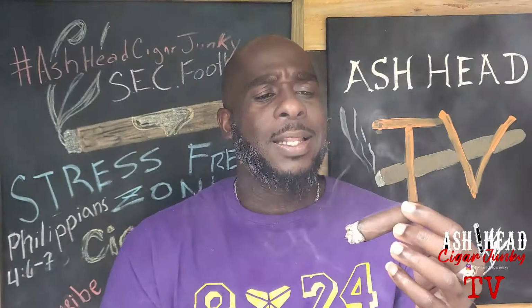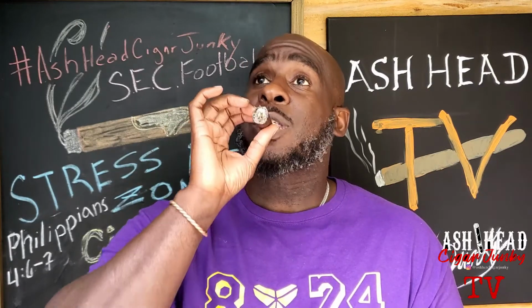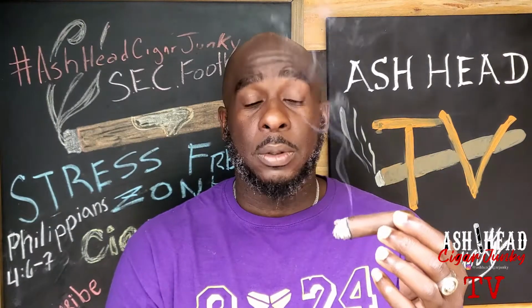In addition to that, this cigar is a retro heller's dream. If you like retro helling throughout your cigar in order to open up more flavor notes, this one will meet that criteria. Oh, so good. So good on the retro hell.